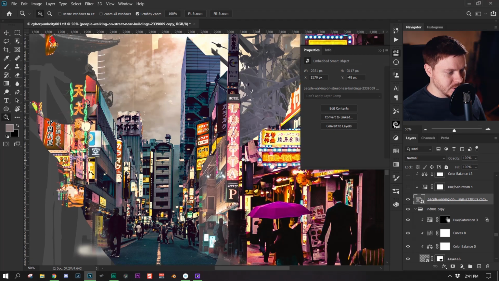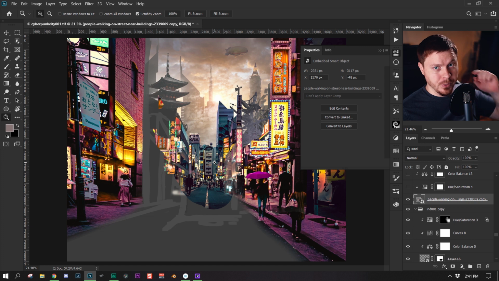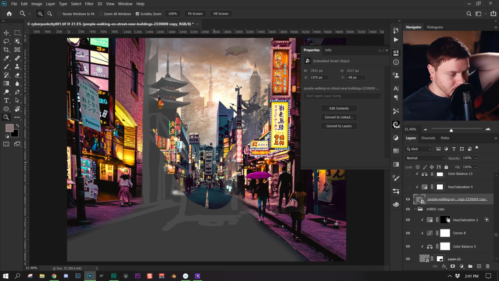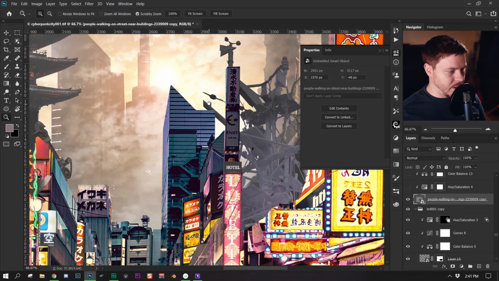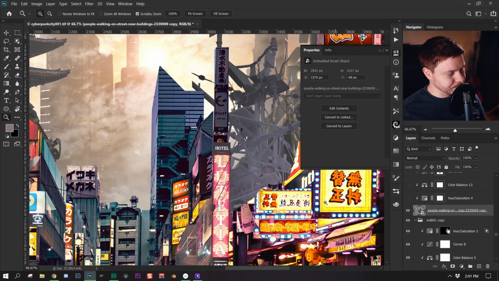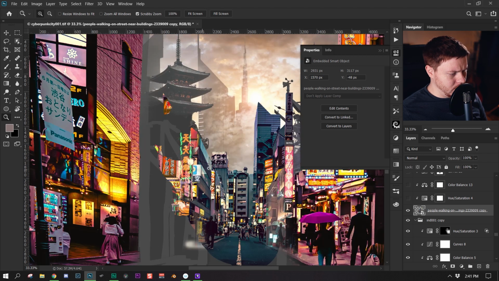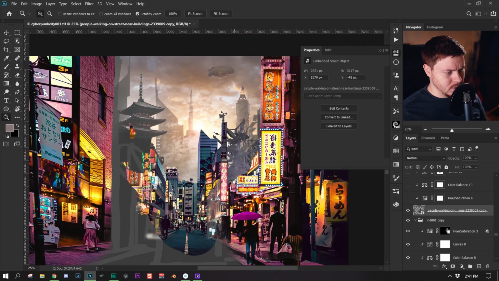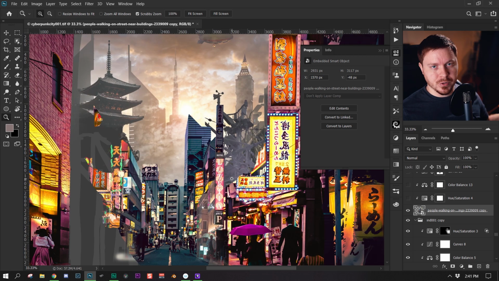And I just made sure to go in here and really make sure to get everything perfectly masked out, and I just kind of painted away and painted back on the masks to make it look like it's actually coming together.